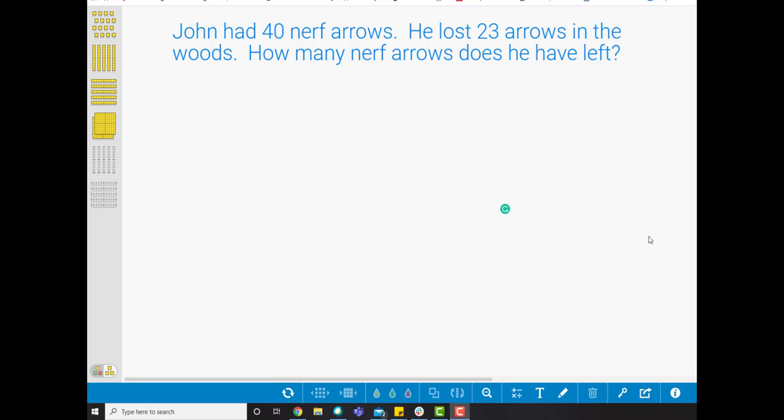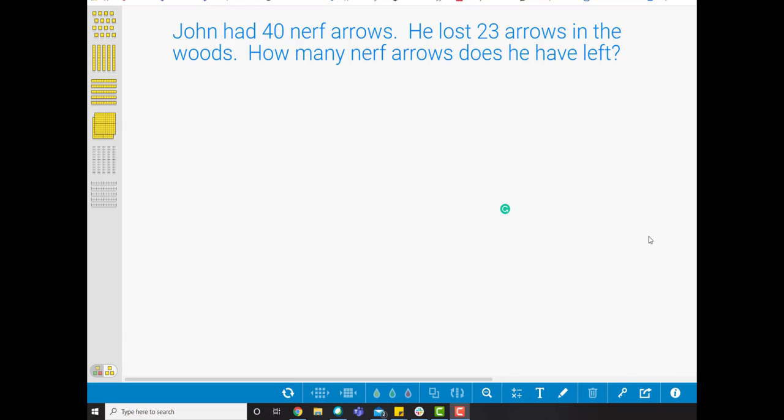The purpose of this video is to model for you how to work with place value blocks and the standard algorithm side by side. This is what you're going to be asked to do in your video. You're going to simultaneously show how to solve a word problem using the base 10 blocks and the standard algorithm side by side, okay?